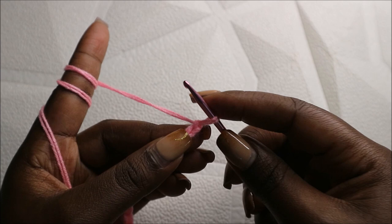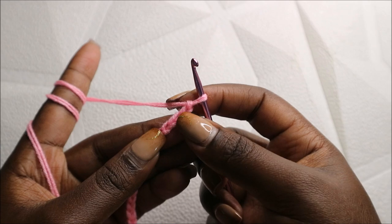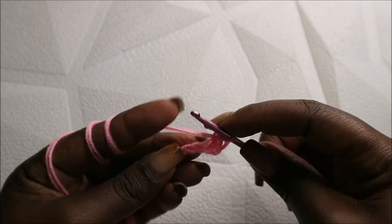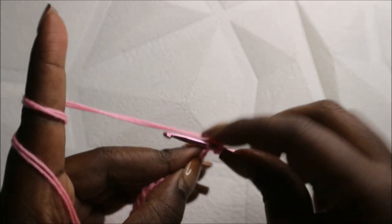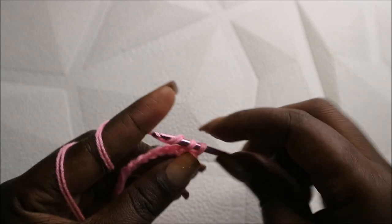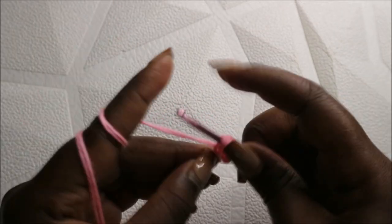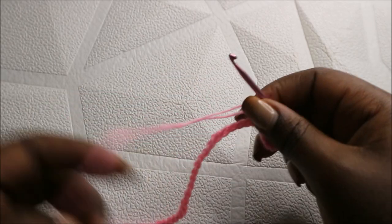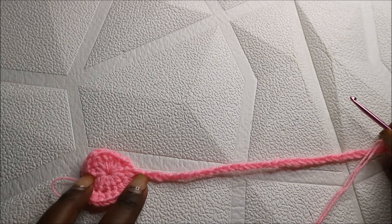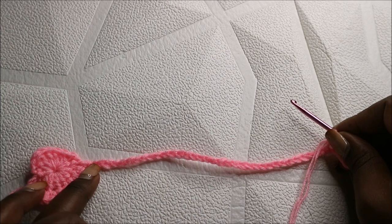Okay, so we'll start by making single crochets in the third chain from the hook. So we'll count 1, 2, 3, and in here we'll do a single crochet. Okay, so we'll continue making single crochet, and continue making single crochets all the way until we get here, where at the beginning of our little heart. Okay, so let's do single crochets all the way through.